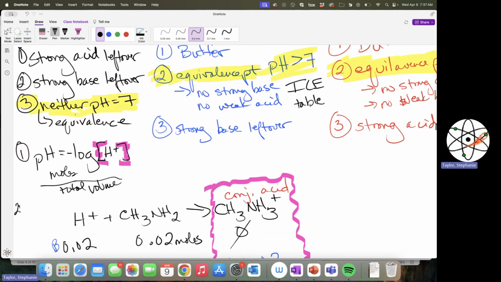If it's a strong base, on the other hand, what you're going to have left over is leftover hydroxide. So that's the only tricky part there. You still have to deal with moles over total volume, but then if you plug that in and take the negative log of whatever that number is with strong base, you'd have pOH. So since you'd have pOH with strong base, you got to do 14 minus the pOH to get the pH. So again, the equations to me are similar to each other because you're still going moles over total volume and then plugging them into that negative log equation, but that's all that we're doing. So in that case, things are a bit similar.